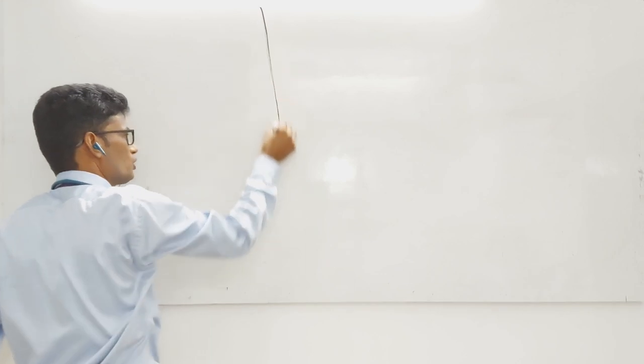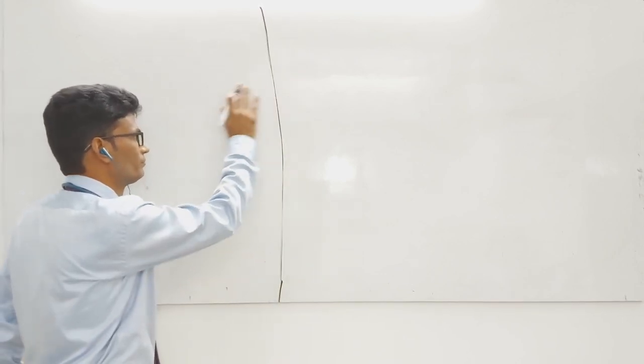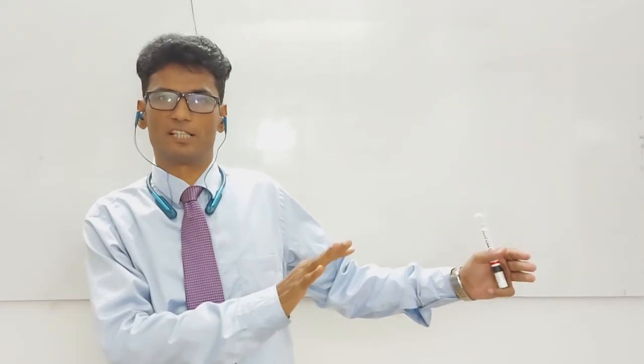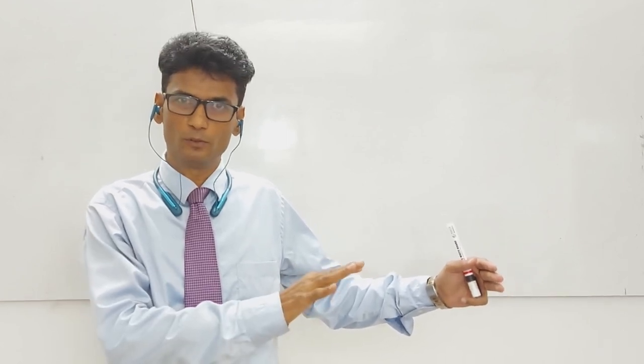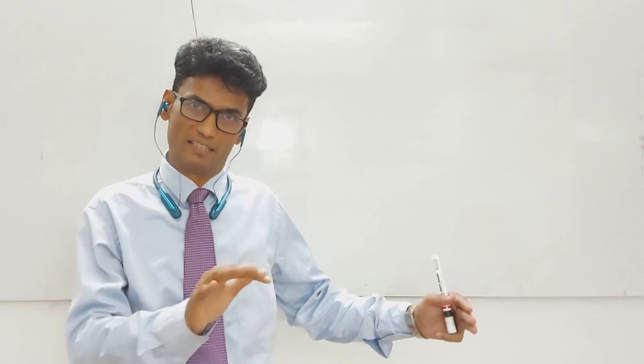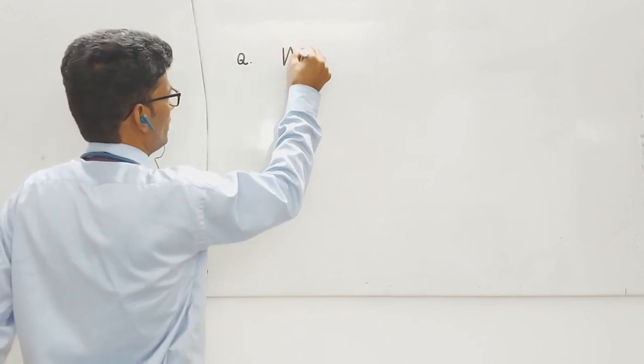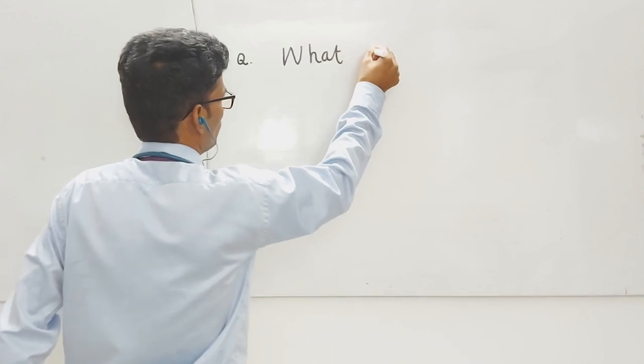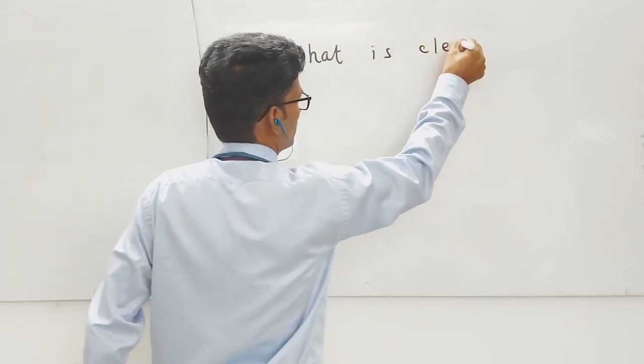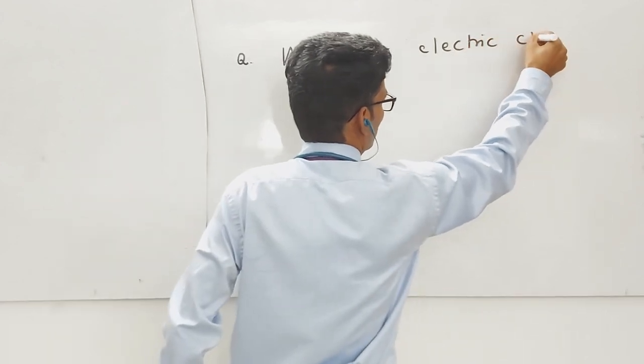Let us look backwards to synchronize with the first lecture. Let us see. Here, first of all, the question is what I have taught you in the incomplete first lecture. That is why I told you, for synchronization, we are just taking that thing. Here, the question is, what is electric charge? What is electric charge?